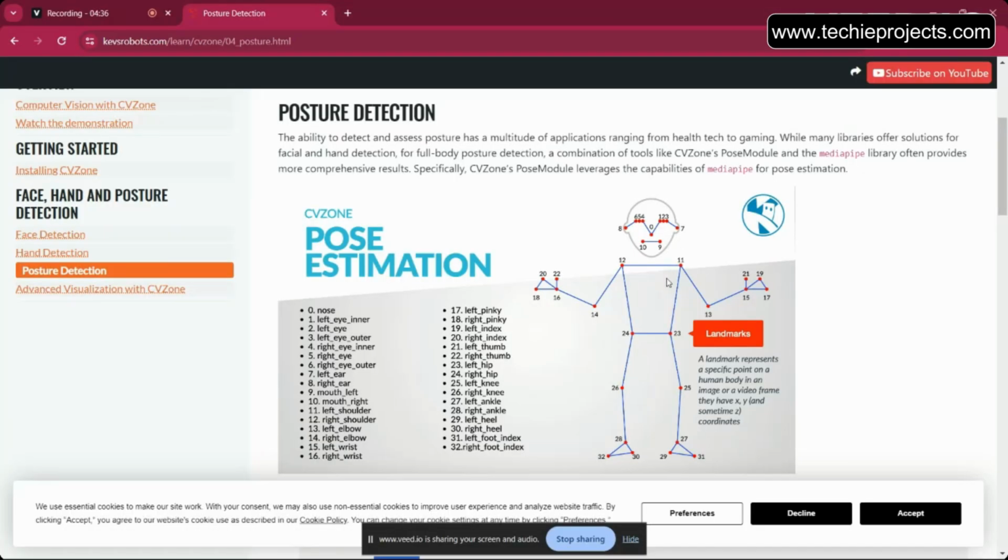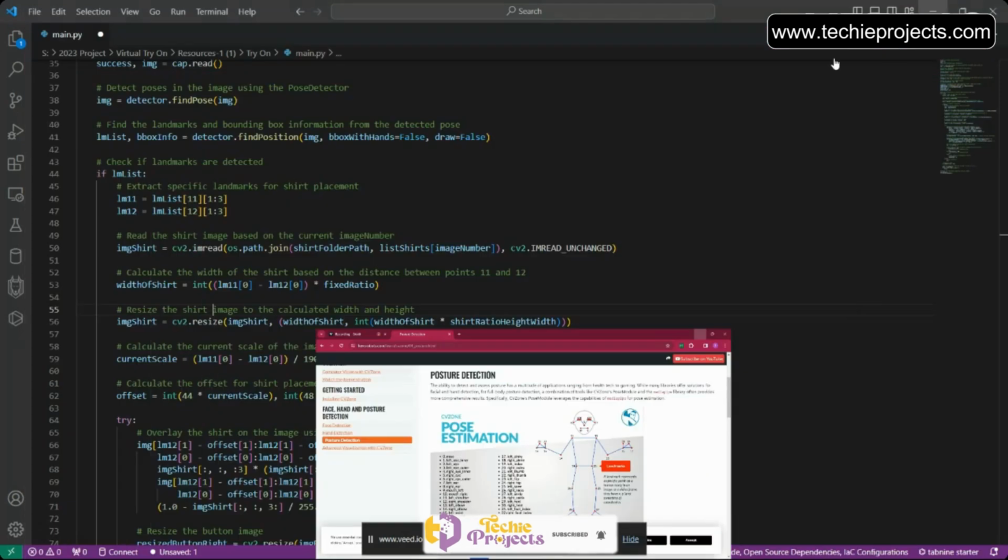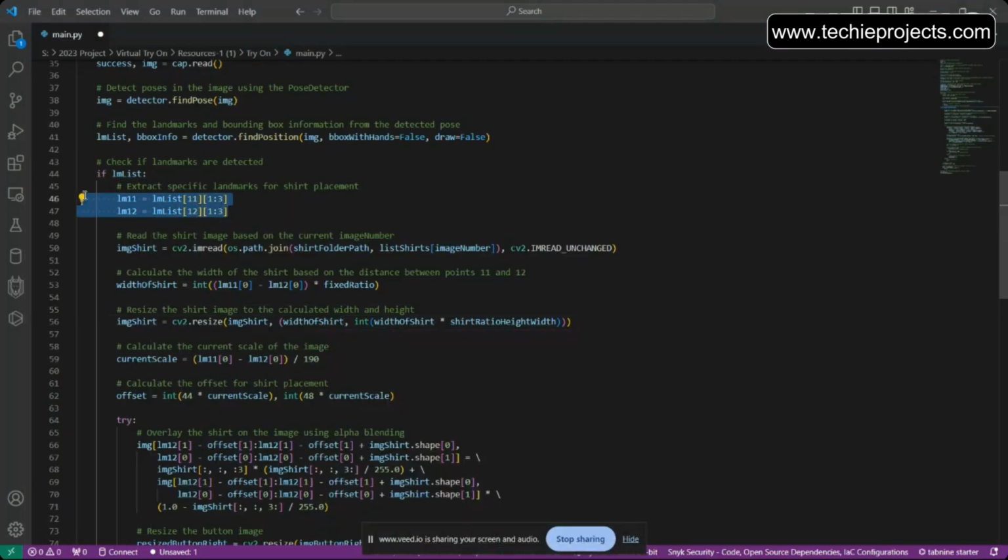I told you we just require 11, 12, 23, 24, but 11 and 12 are also okay. Here you can see we are just taking the 11th and 12th positions. Then we read the shirt image we want to overlay and identify the width of the t-shirt image.